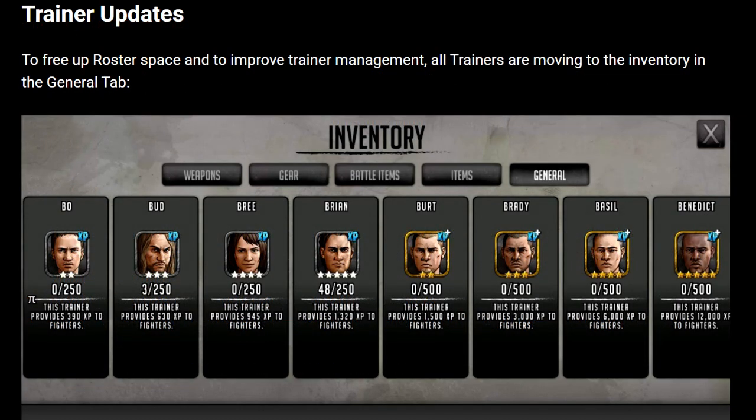Trainer updates. To free up roster space and to improve trainer management, all trainers are moving to the inventory in the general tab. And as you can see from this image, this is the inventory rather than it being your roster, so they will no longer be taking up roster space.